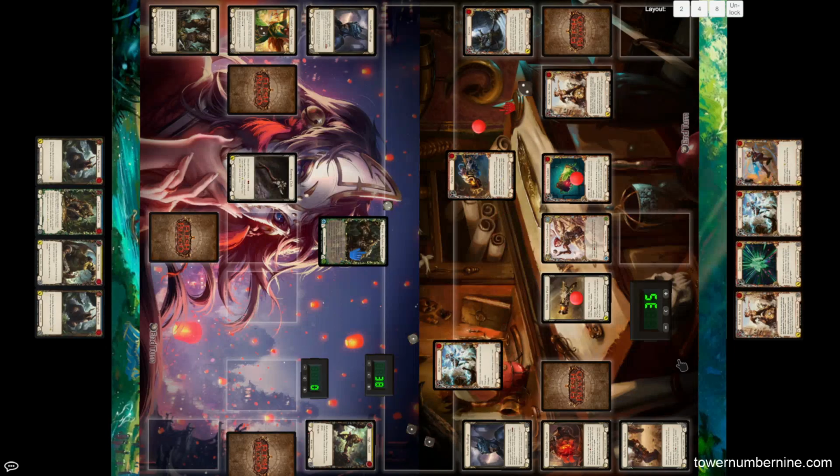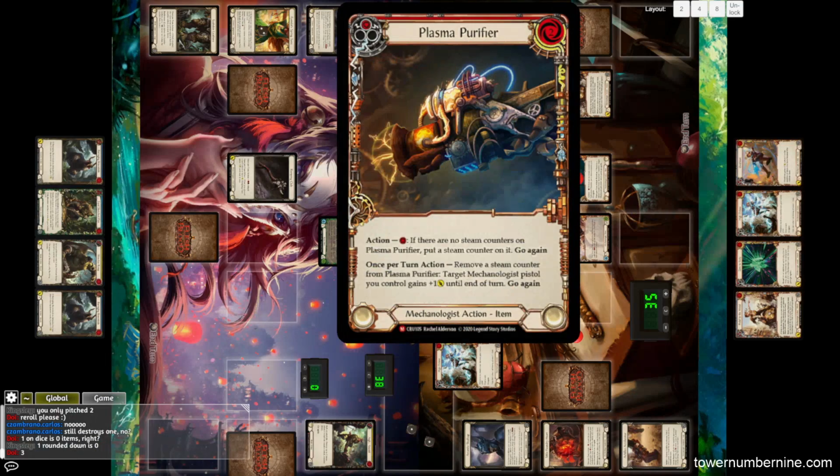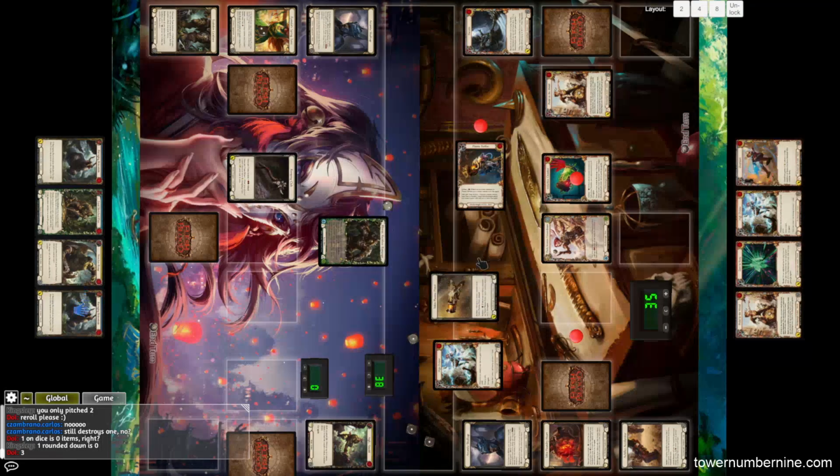So this high octane is going to mean that you also get an action point, which is really strong because it makes it so that even if your boost misses and you hit something that isn't a Mechanologist card, you're still going to get an action point, and you can also potentially use it to just throw together a lot of pistol shots. So we start off with the Plasma Purifier being used to take that pistol attack up to strength 3, and then the first pistol attack coming in.